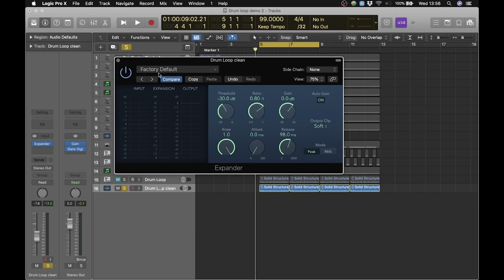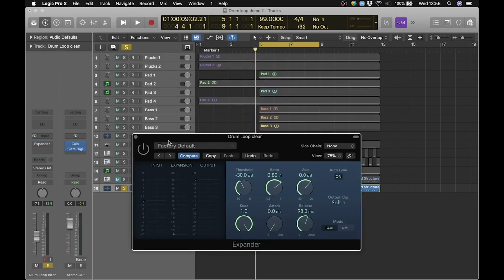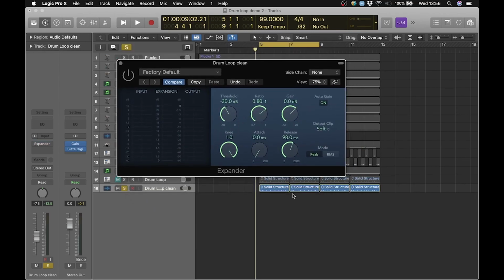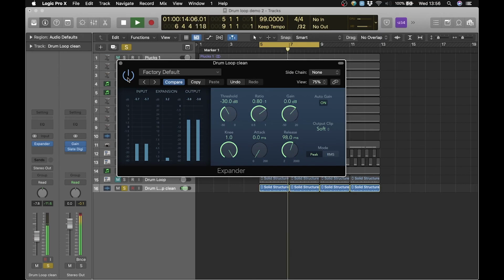and snares. But if I press play, and in the middle of this drum loop playing, I'm going to turn it on and hopefully you'll hear the kicks and the snares suddenly pop out a little bit more. It's really subtle, and it's a really great way of just expanding and getting the hits of your drum loop sounding a little bit more punchy.